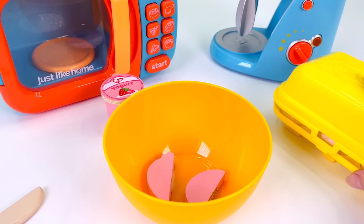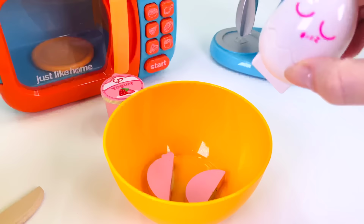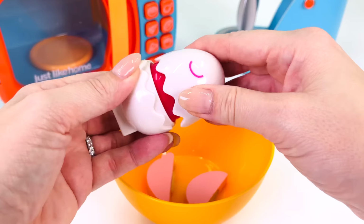And I have a carton of eggs. How many are in there? There's six eggs. Which one shall we pick? How about this one at the back, the pink one? Ooh, it's all gooey inside.